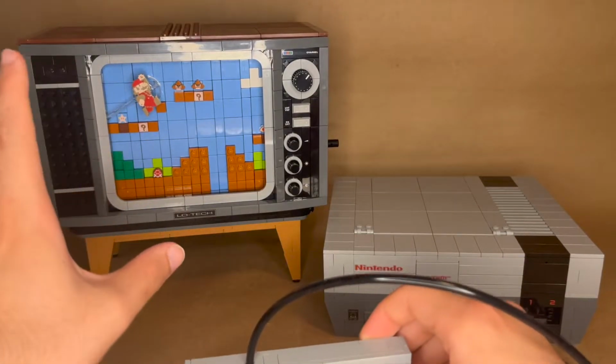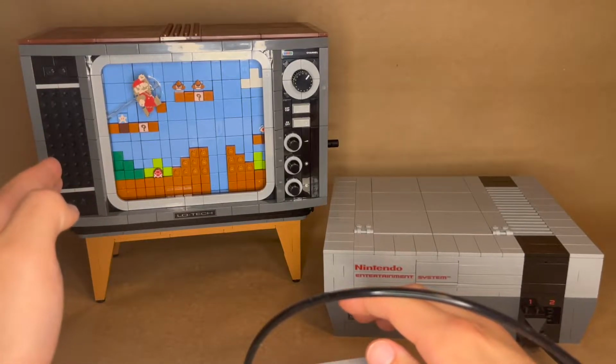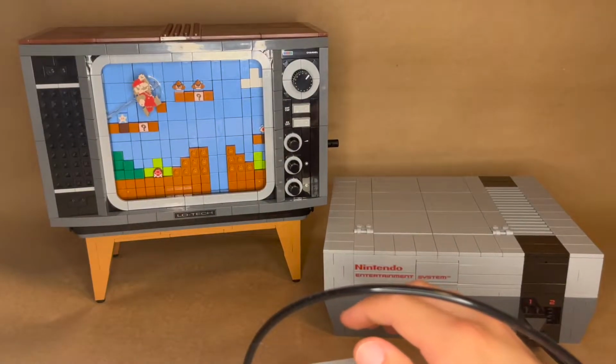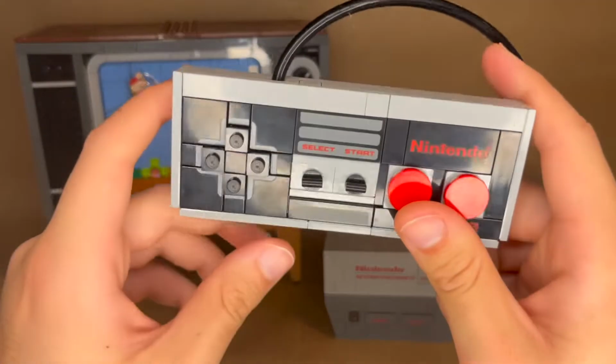In general, I feel like it's almost dramatically old. Would this really be able to play Mario? It looks like it would only be able to play black and white type stuff. Not sure, though. I wasn't alive, and my parents weren't playing video games at that time, so I don't know. Anyway, back to the controller.